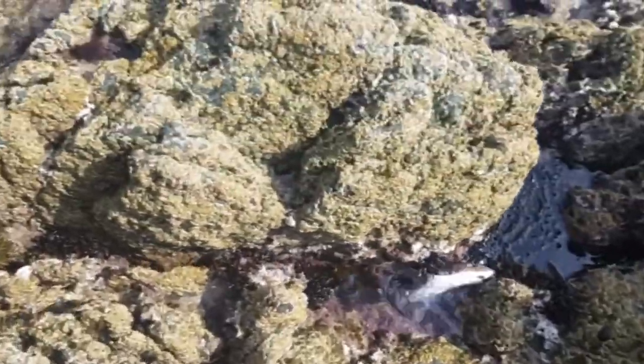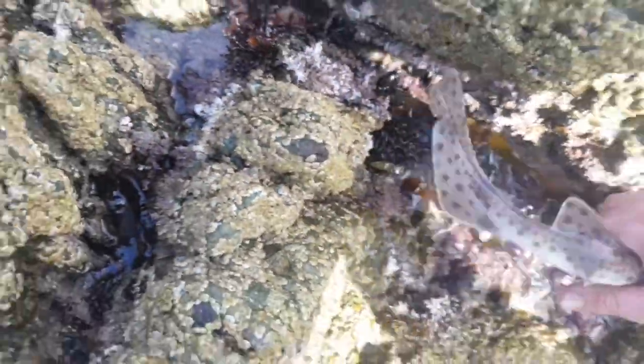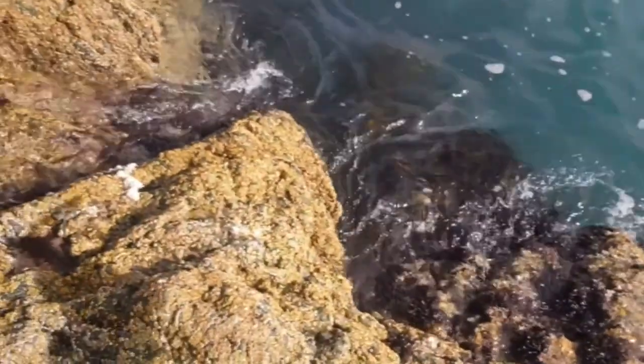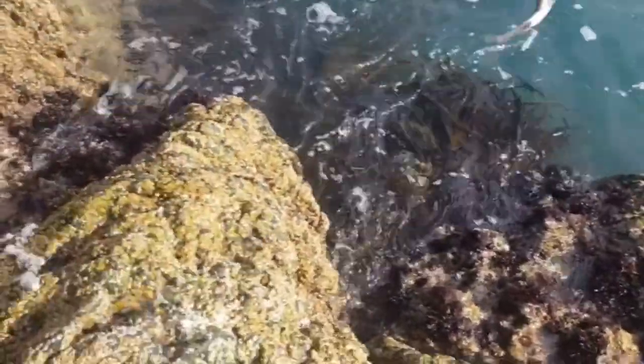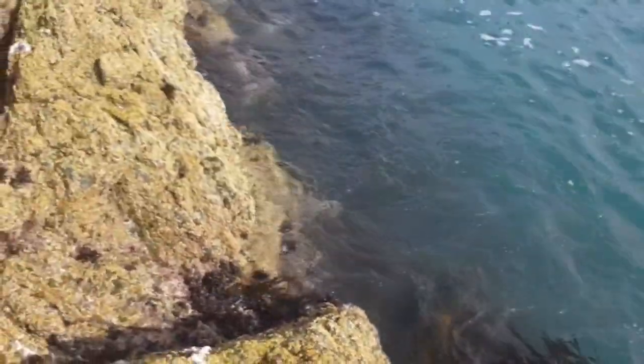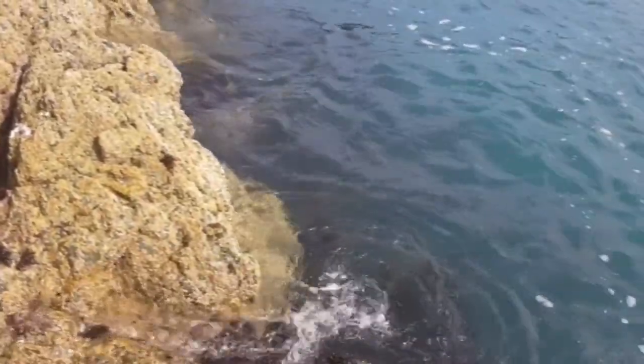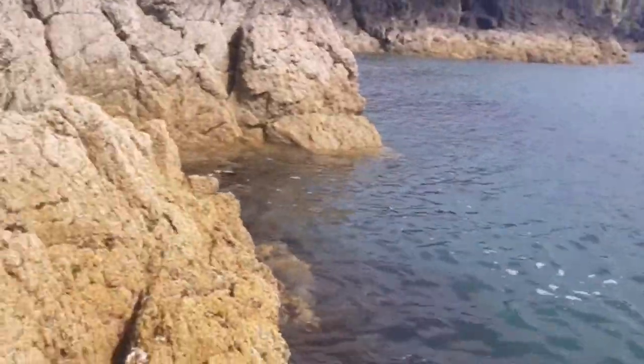Three, he unhooked himself, so I'm bringing him in. Just look in this rock wall. If you look, she has just given birth to one of them egg pouches, I think. Literally, you can still see the membrane off it. Bless her, we'll get her put back because she's probably knackered as it is. She's given birth here. But see, the membrane is still coming out of her. Oh, well, that's interesting, isn't it? That's why we're getting them.